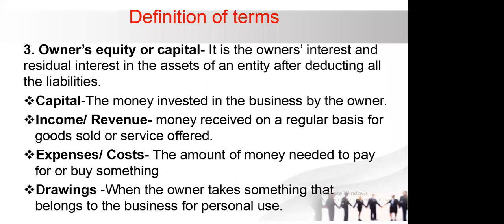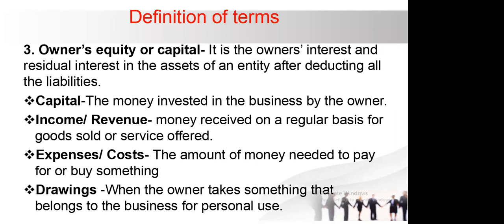And if we want people to know of our product, we are going to pay for an advertising expense. That is an expense. If we want to insure our business against theft or any other risk, when we pay that insurance premium, it's called an expense. And when we pay for salaries or wages to our employees, those are called expenses. So any amount that we spend for the smooth operation of business is called an expense, and it falls under owner's equity. We also have drawings under owner's equity.